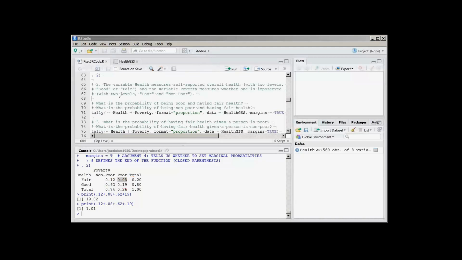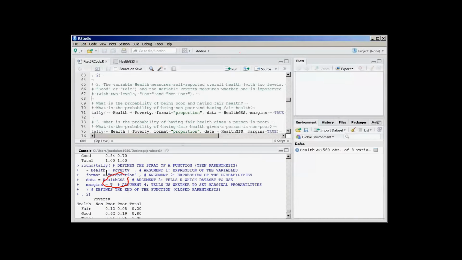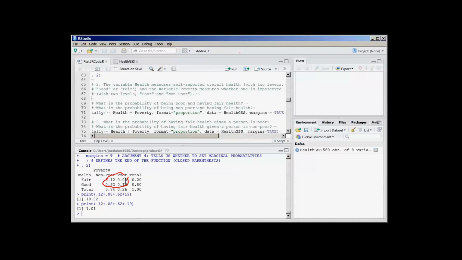Clear all drawing. Okay. So what I want to show you is that these numbers right here are the joint probabilities. I'm going to stop annotating and scroll up to make sure I did the right argument. Did we do the plus sign? Yeah, we did. Exactly. So the point here is that these numbers are the joint probabilities. The numbers inside the table are called joint probabilities because they refer to two events occurring at the same time. So this is the joint probability of being poor and fair.